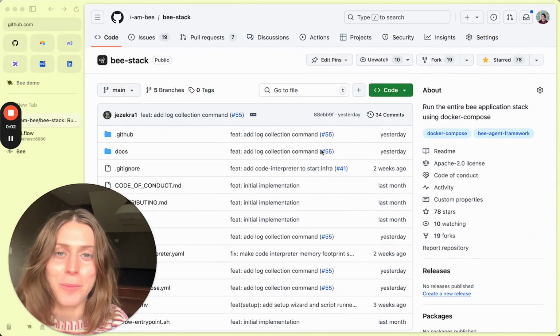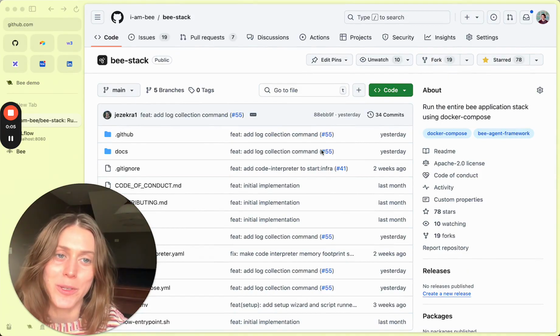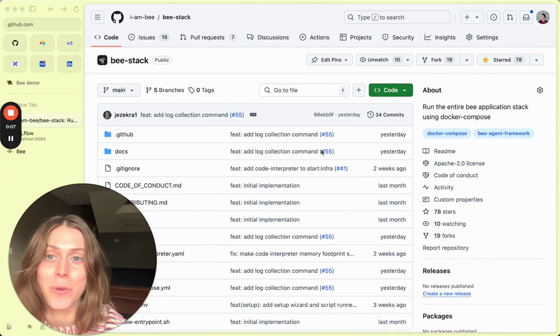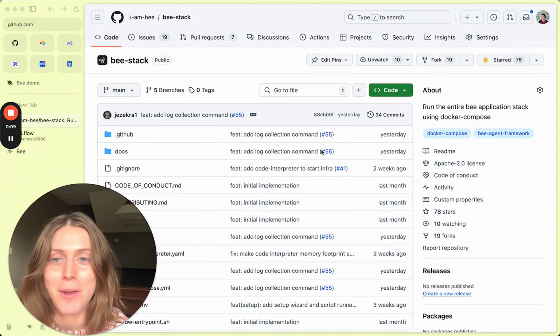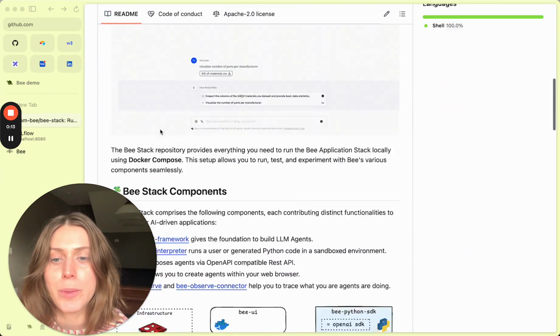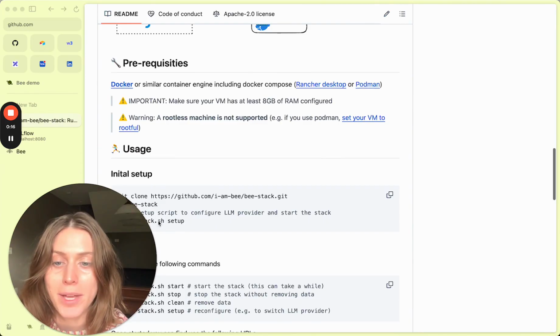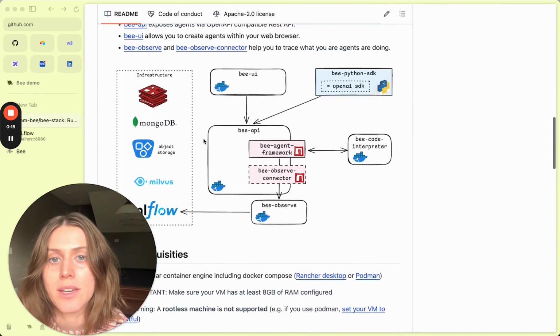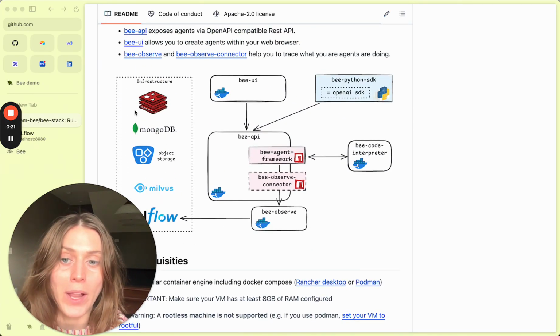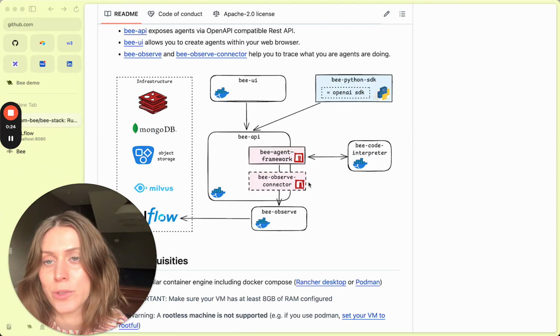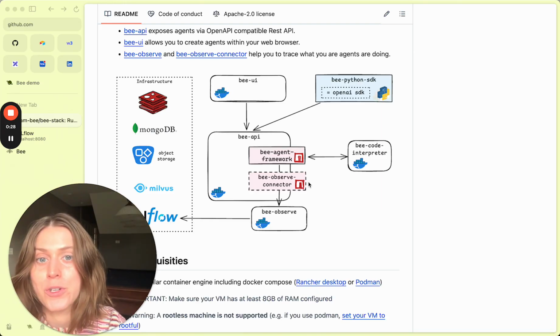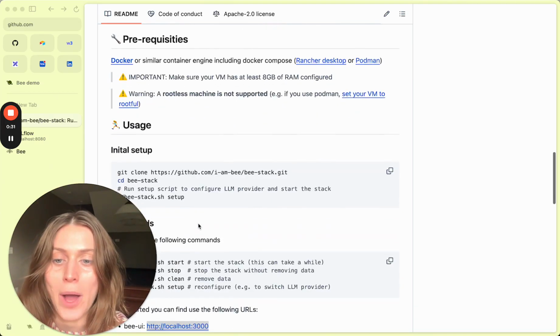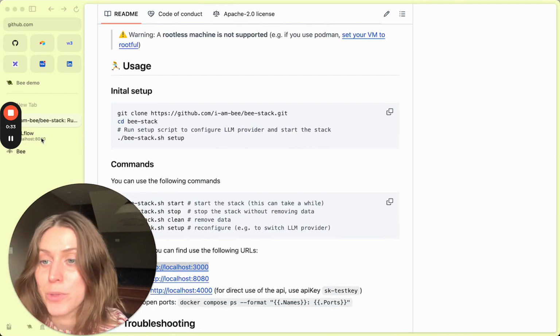So for this final portion of the demo, I'll showcase how you can use the web app in order to quickly iterate on your agent setup. The best way to get started here is to head to the repo, clone it, and then go through the setup command right here. It should be quite seamless to get started. So this repo allows you to get everything up and running in order to make the most advantage of the web app. We'll be bringing a stripped down version of it soon, but for now, I want to showcase how you can make the most out of it.